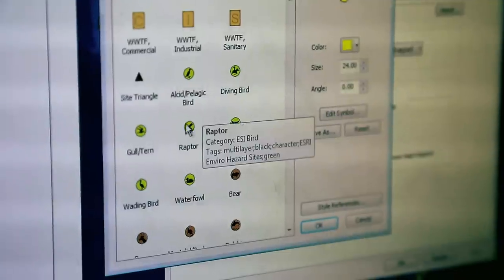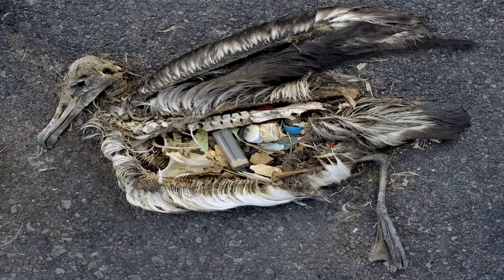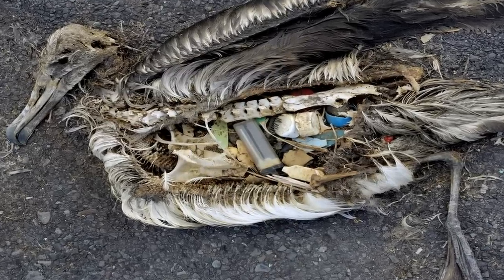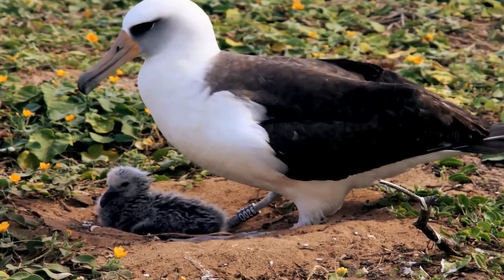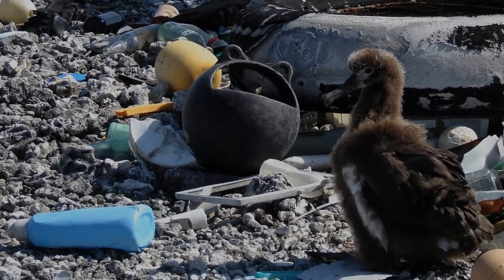We are able to tell the month, the date, and the type of bird. Notice that most of her diet was basically plastic. It's just terrible that we are polluting the earth, and we actually need to put a stop to it, or else most of the albatross chicks are going to eventually die out from all this plastic they eat, and we have to do something.